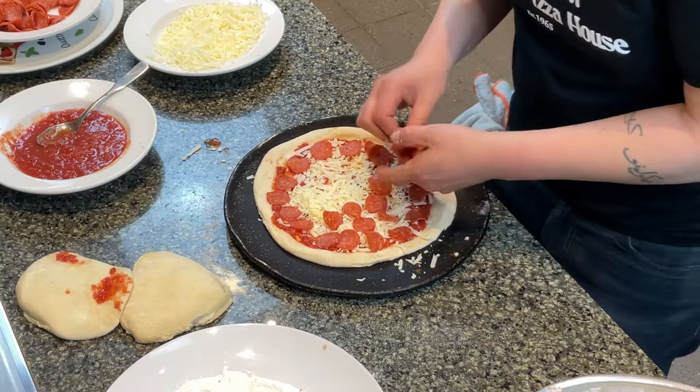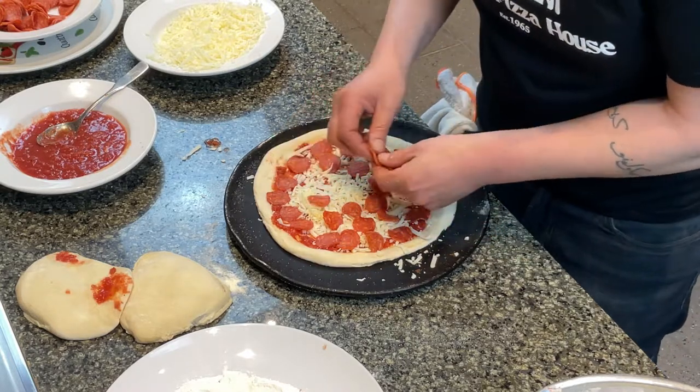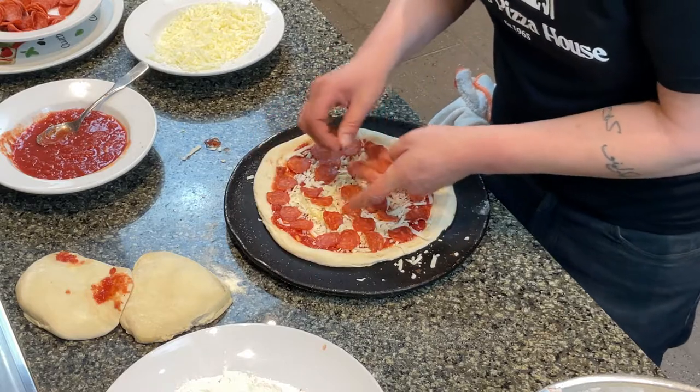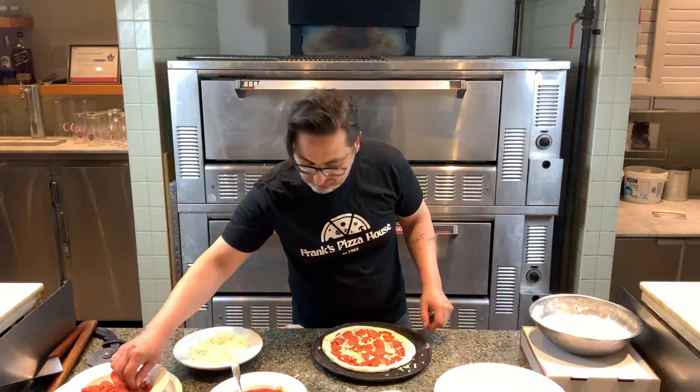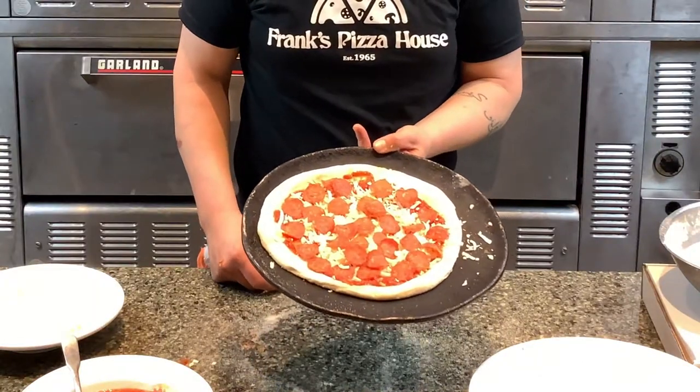The flour we use is a traditional flour with some semolina. This is not a double zero flour pizza dough, but again, this works great in the oven. We have people who purchase it from us with their wood-burning backyard ovens. Easy to use and very forgiving. So that's your basic pizza before it goes into the oven.